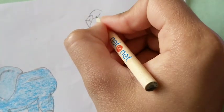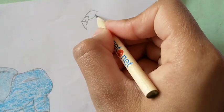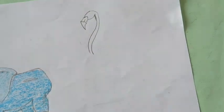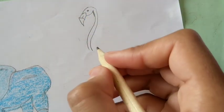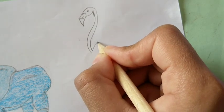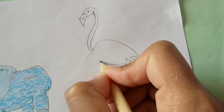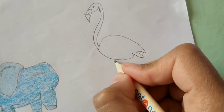Like this. This is the head. Now let's move to the neck. She has a long neck, as you know, or if you don't know, you know now. These are the eyes, this is the neck, and now we can make the body. Like this. This is the body, how it looks.